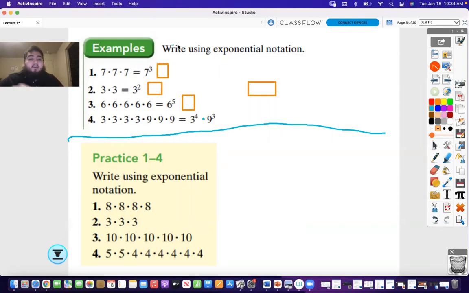All right, guys. So in your same notebook, you're gonna write practice problems, practice 1 through 4, and now you're gonna practice problems on your own. This is not notes. This is just practicing what we just went over. So you're gonna do 4 new problems by yourself. I'm gonna give you 2 minutes starting now. Please write the problems down and the answer. And I want you to box your final answer, okay?